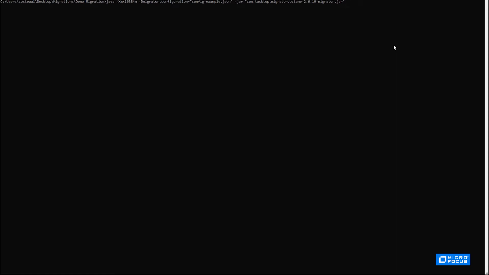So for example, if a defect failed because of a field, then after the migration was run in the data mode, you can go and check that issue and run resume mode, and then the resume mode will avoid duplicating all of the entities that were already migrated and try to migrate only the failed ones.